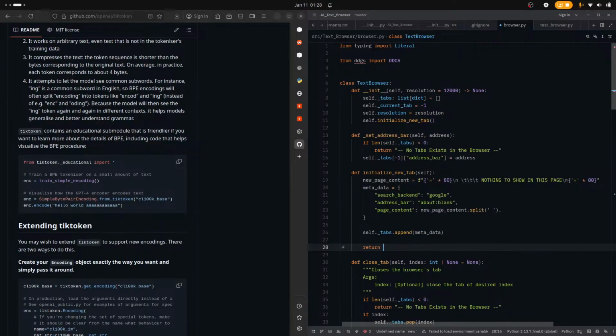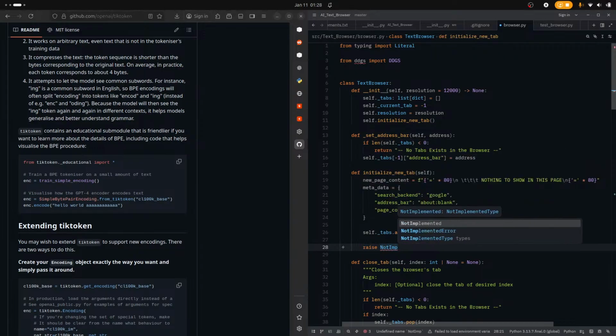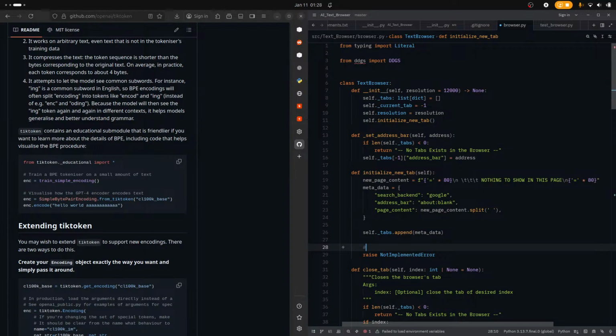maybe it's not implemented here, because we kind of have to return view page. Okay, then we have a new page content, and the resolution is recently 12K, but maybe I should decrease that to 5K.